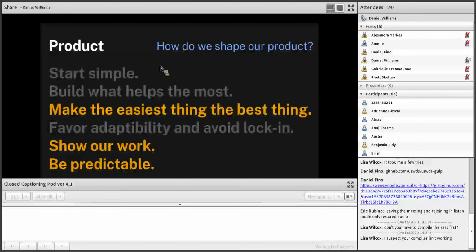We want to be showing our work. We want to be talking about what we're doing and how we're doing it, and we want to be predictable. Similar to earning trust and promoting continuity, we want folks to know what we're doing, and we don't want a lot of surprises. I realize that it can be an irritating surprise when something isn't ready when it's supposed to be ready, but I think it is less of an irritating surprise than if it is released in a half-baked kind of way.